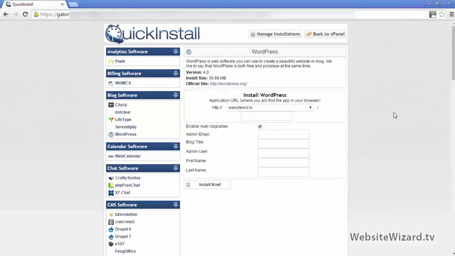So now what you want to do is choose a username which you're going to use to log into your website. And then also you're going to select an email here, and make sure you use a valid email, because once we enter these details and click install, the email that you enter here is going to be sent the username and the password for your website. So make sure you enter a valid email address here. So I'm going to complete these details now.